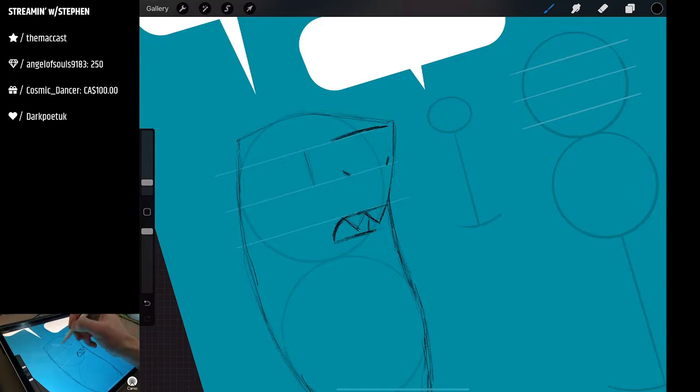I've done some rough sketches of them before for the emotes and things like that, but this is essentially a... This is a little bit how the comic comes together.